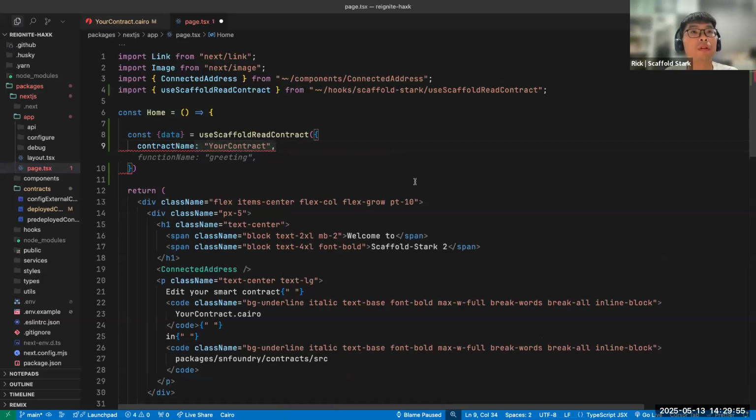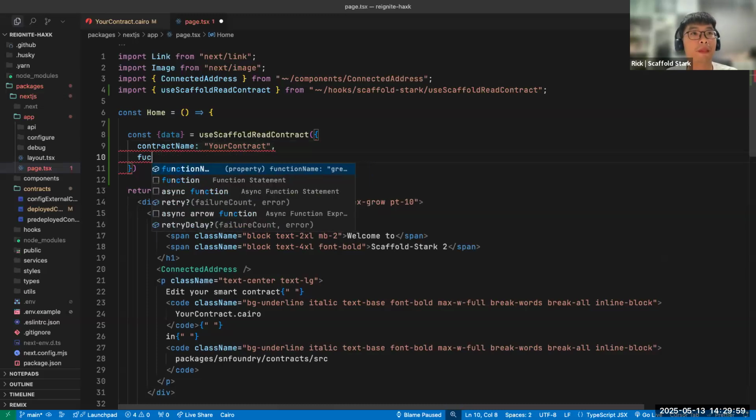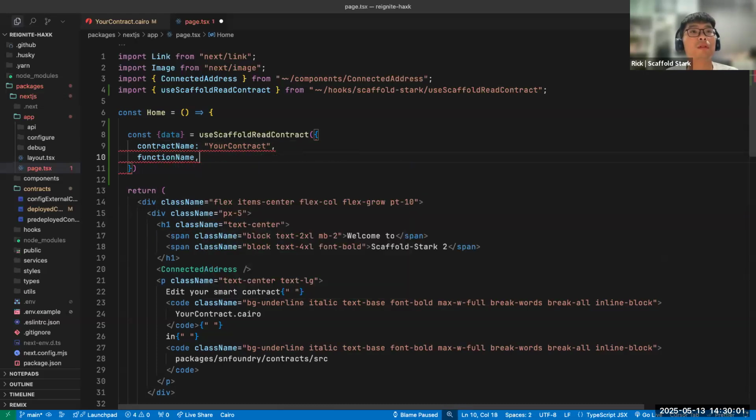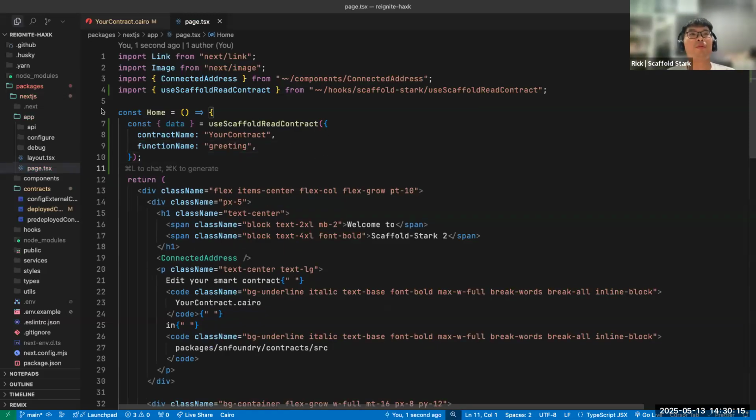Then also, of course, you can specify the function name, which is reading. You can see here that there's autocomplete. This doesn't come from Cursor, so if you use VS Code, this will still be there. Now that we have this read contract set up, it should read the data from the greeting.